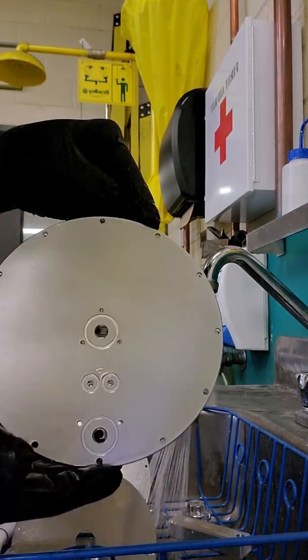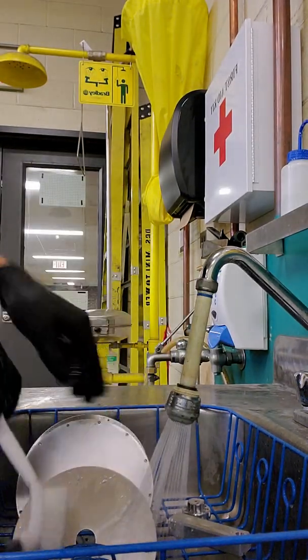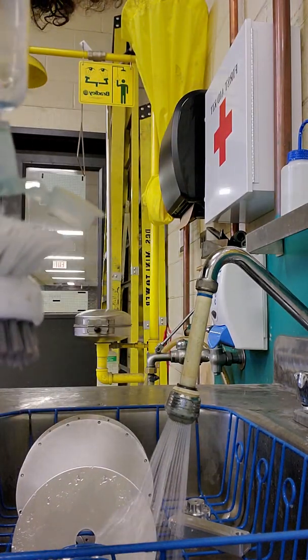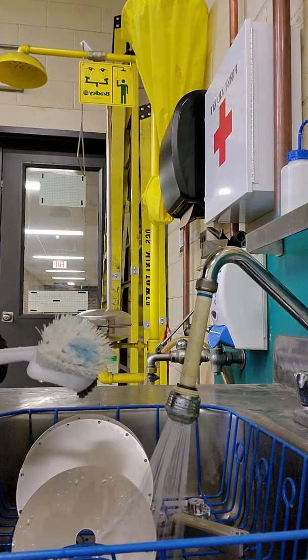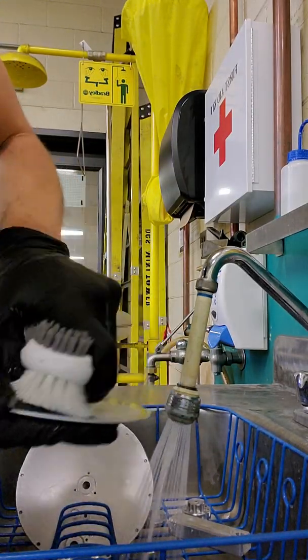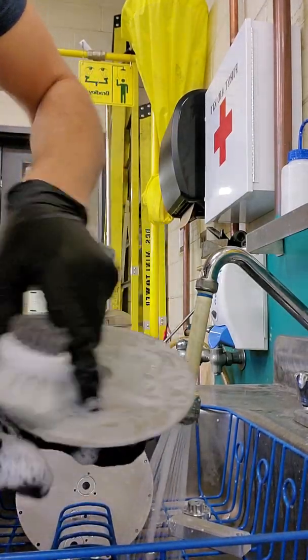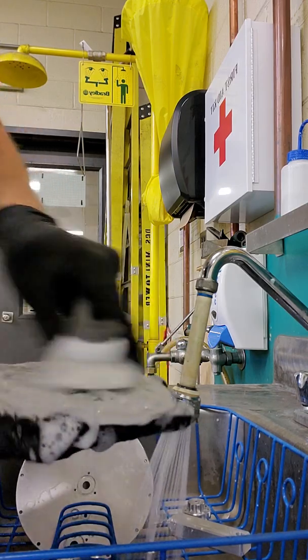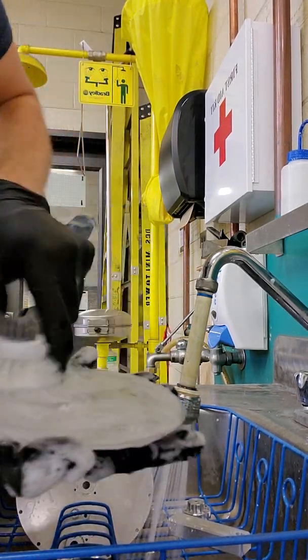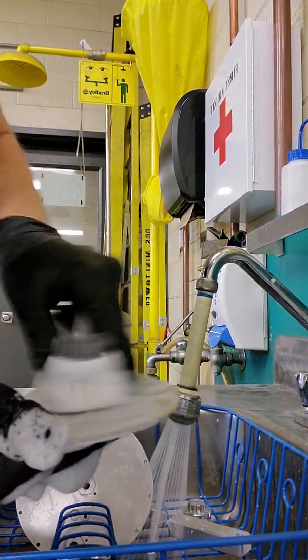So that's a break-free surface, very nice, way better than before. So I'll just set that aside there too. I'm running out of soap here, so I'm just going to apply more soap to my brush and start cleaning. So you can see the amount of bubbles that I'm working with here. If you're running out of bubbles, that's an indicator that you're running out of soap, and you need to get more.